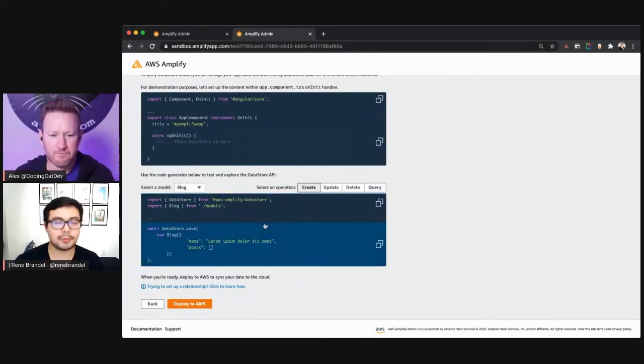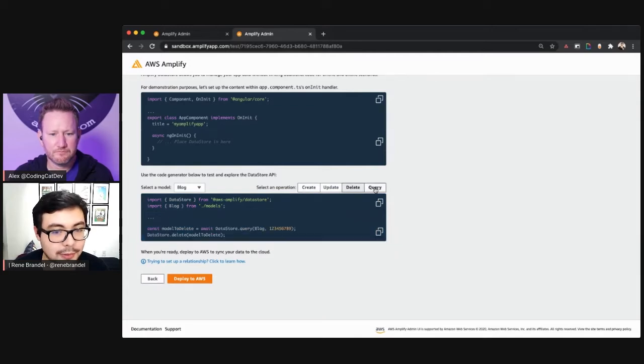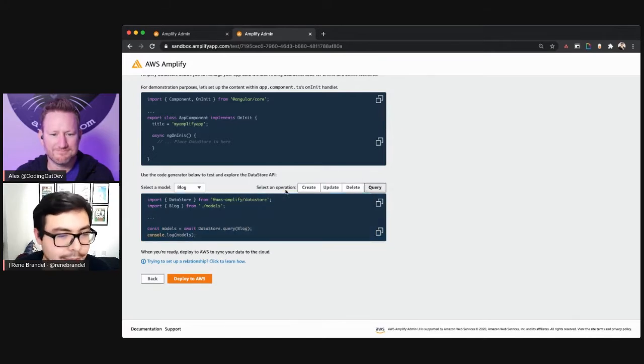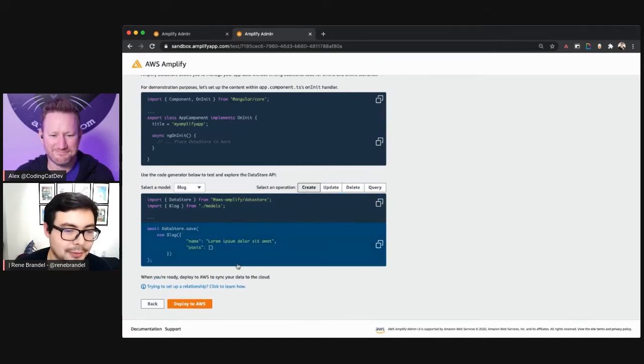So we wanted to make sure when we designed this product that people can defer to the documentation if they really want to know the details, but we help them throughout the entire path as much as possible. So I don't need to even understand how DataStore necessarily works from documentation. I can literally copy-paste code from our code generator here to look at how do I query, for instance, for all the blocks, how do I create them and whatnot, right?